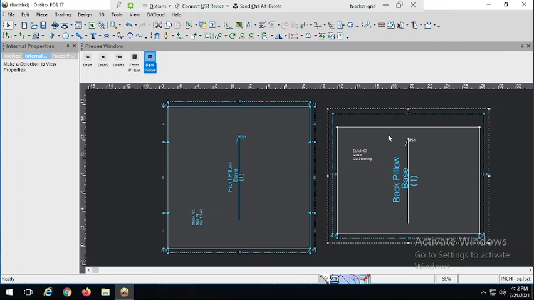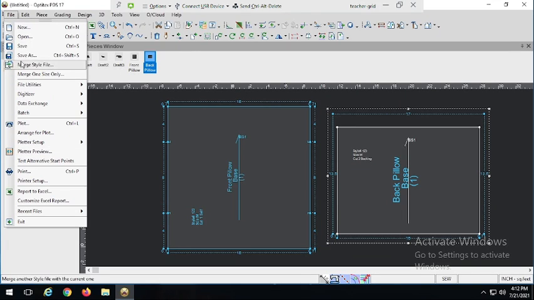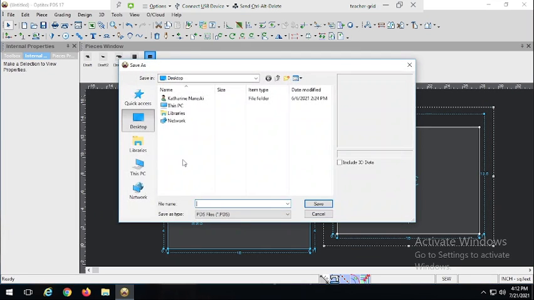But once you're at this point, let's go ahead and save it. You're probably using the VDI for this, so just like in Illustrator or Photoshop, you're going to have to save to your flash drive. You're going to go to File, Save As, and save as your name pillow. Keep it as a PDS file, anything else I won't be able to read. This is the Optitex specific file, and I'm going to have to open it up in Optitex to grade it.